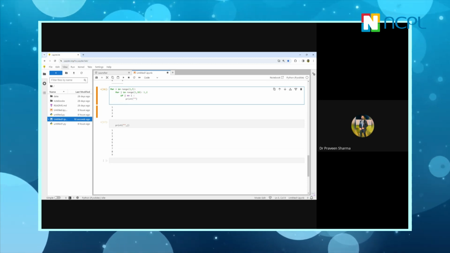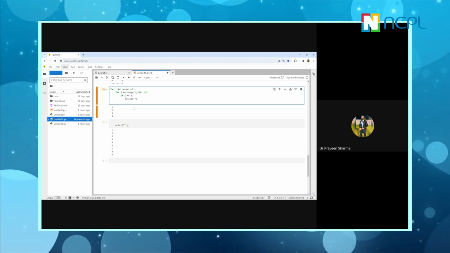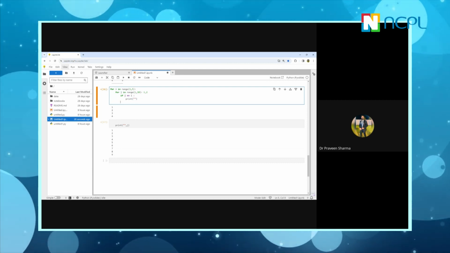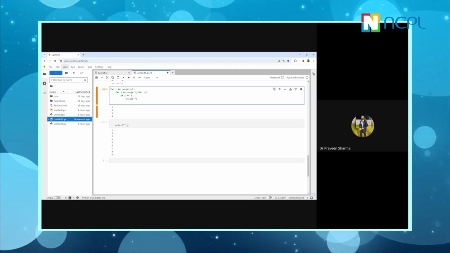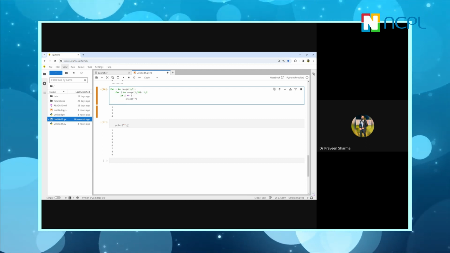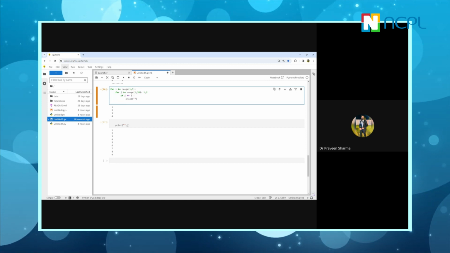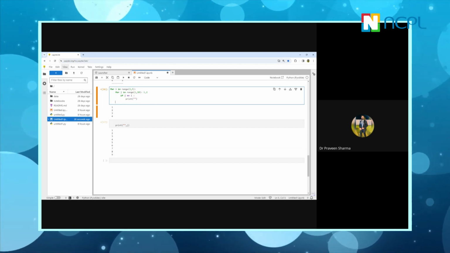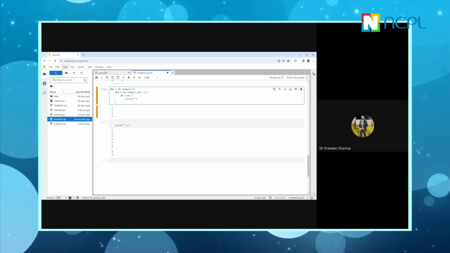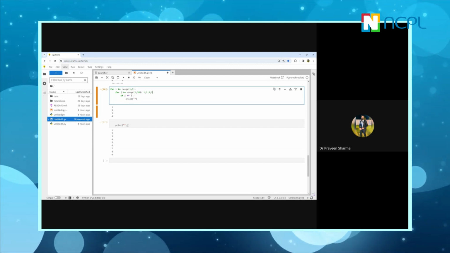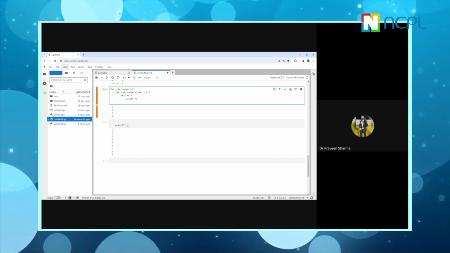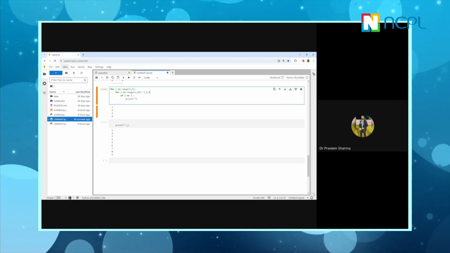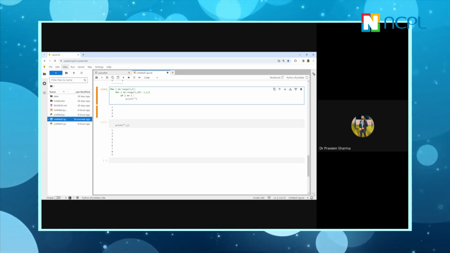If it is true, after printing the value, it will come back to this if condition only. But the if condition is not iterative, so it will not execute this one again. After the if condition is executed, it will come back to this condition. In the same way, it will run till 9. And after 9, it will check again, the same operation, the if condition and everything will execute.